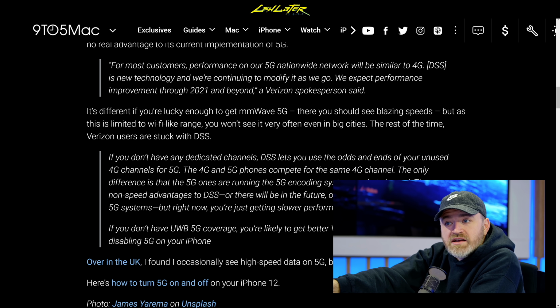And as far as companies are concerned, Verizon has historically been the one that's going to have the best shot at delivering performance. And they certainly do with the millimeter wave stuff, but just most people will never experience that on their current phone. There'll be many generations of phones between now and then before these new technologies are even barely available to certain regions, if ever, for that matter.